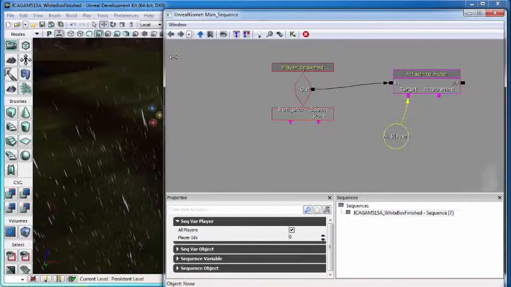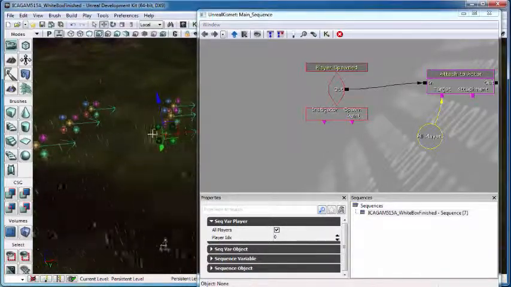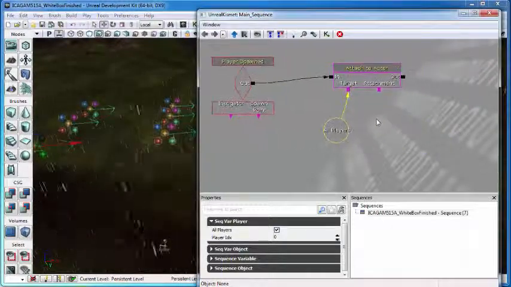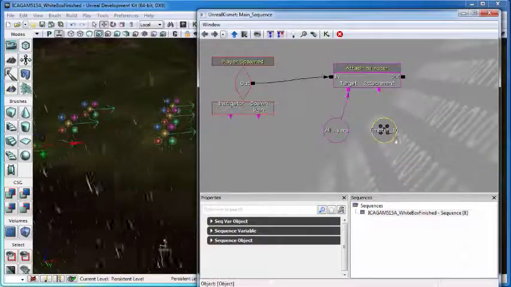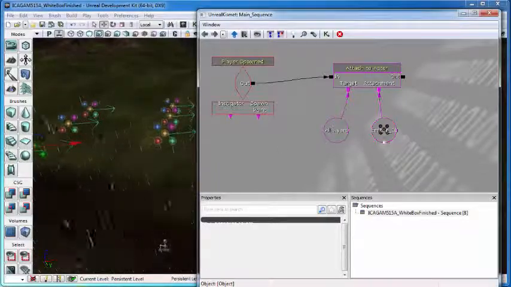So what we need to do is go through these particle systems one at a time. The first one we're going to select, and if we right click in here we're going to see new object variable using emitter 10. You just want to click that and we want to attach it. And that alone is going to work.